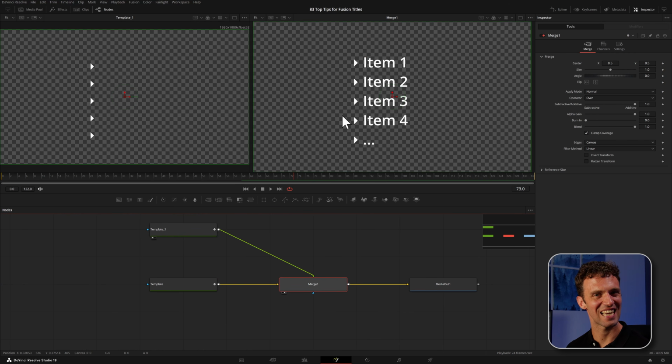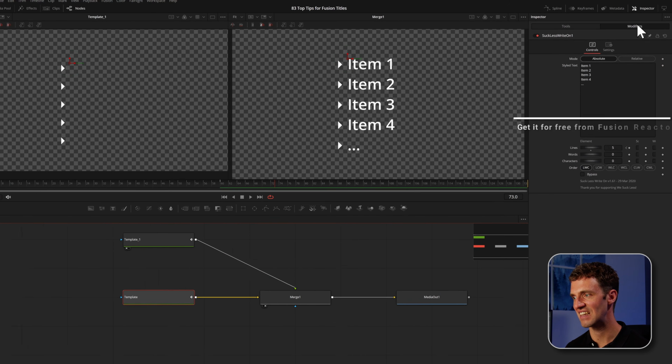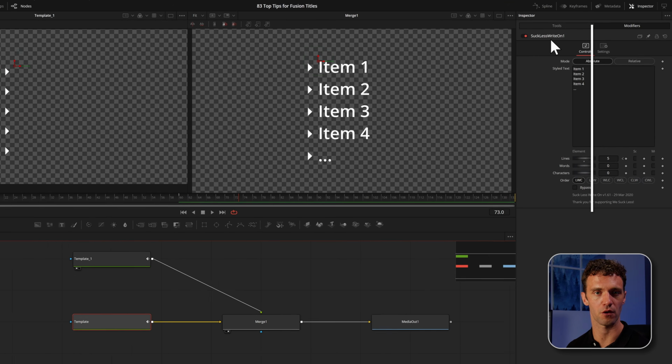And the question is, how do you get it animated line by line? Well, both of these have a modifier in there, and it's in both cases the Suckless write-on modifier, which is not there by default, but you can get it for free from Fusion Reactor, which is a community supported plugin where you can install lots of things that people have built for the community.